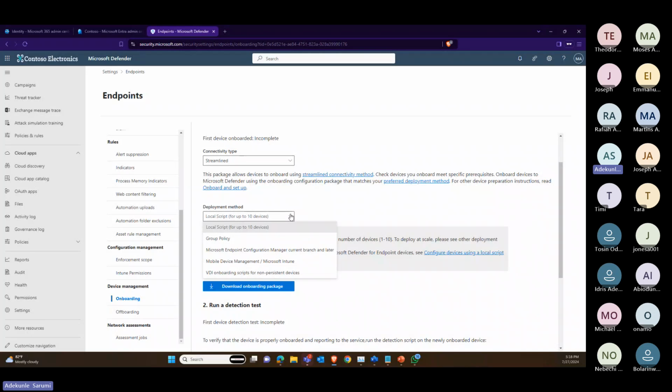So, for example, in your use case where you have Entra, I want to believe you have Intune as well as your device management tool for managing your devices. You can easily plug in devices from Intune to Defender for Endpoint. So I don't know if that answers your question.